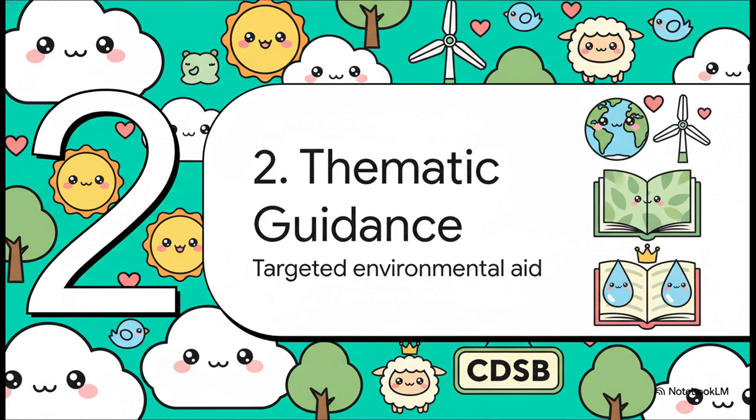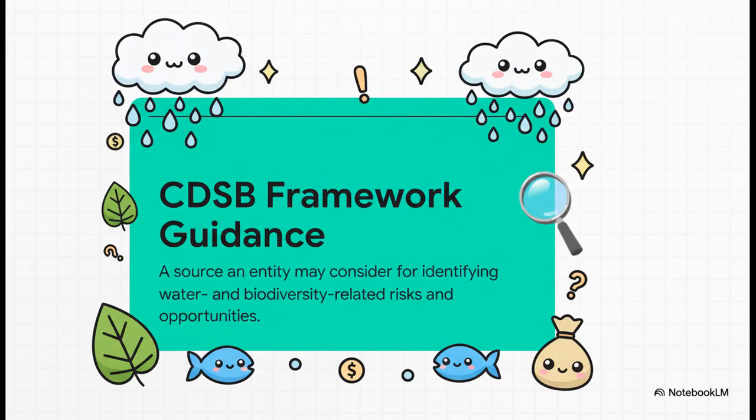Okay, so let's dig into that first may consider source, thematic guidance. Specifically, we're talking about the CDSB, which stands for the Climate Disclosure Standards Board. So IFRS S1 actually calls out the CDSB framework by name, which is a pretty big hint that it's a good place to look.